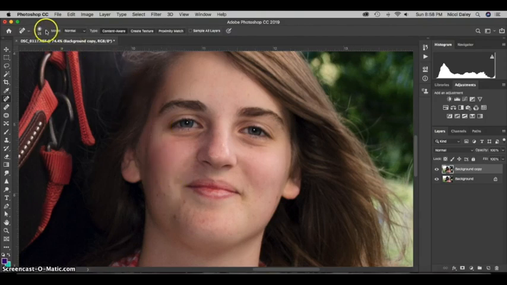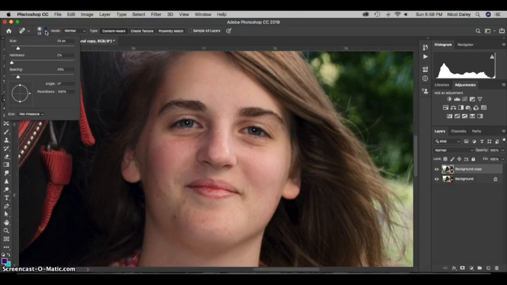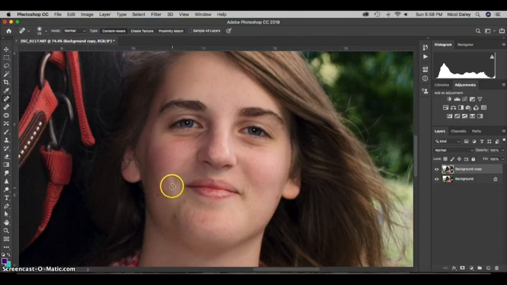When you're doing anything on a face, anything on skin tone, you want to make sure that you have a soft brush, like a fuzzy edged brush, and you want to make sure that the size of your brush is the same size as whatever you're trying to cover up on your portrait. So the brackets on your keyboard, which are right next to the P, will make your brush larger and smaller right on the screen so you could see visually what you're doing.